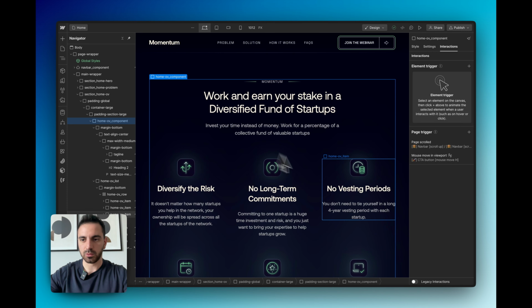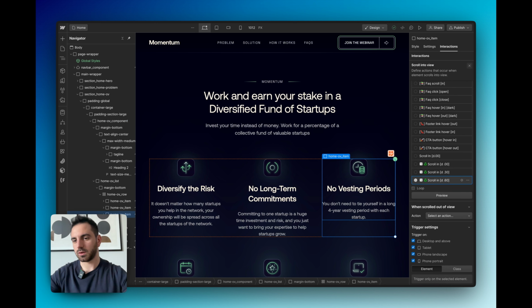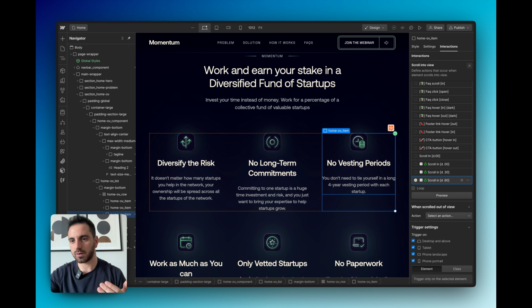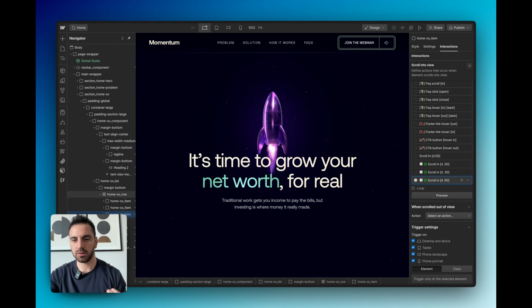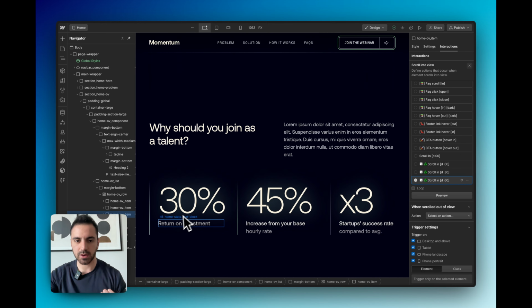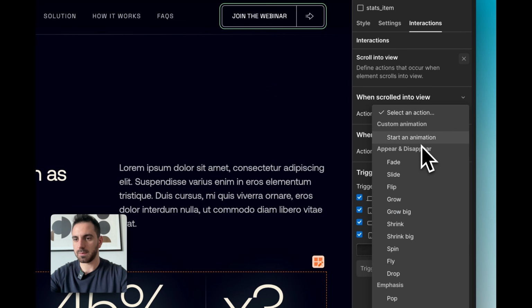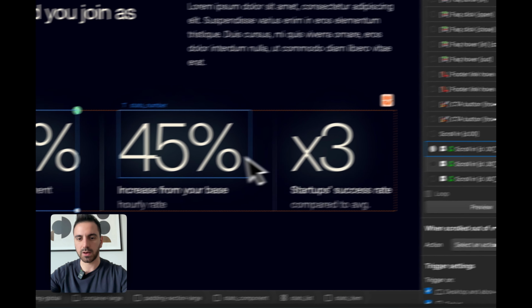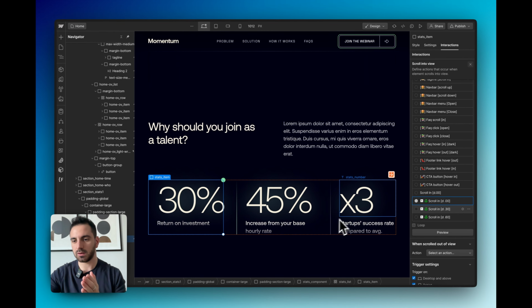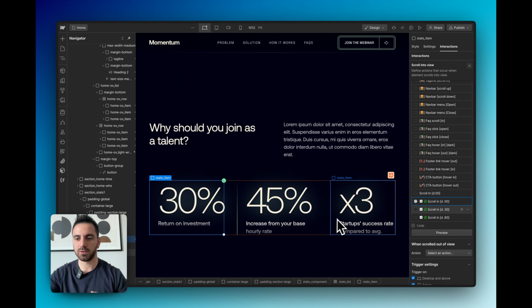I also like to name my layers like this, so when I have to reapply to all the elements in my page, I keep everything tidy and can quickly apply to where I want. I do this so I can reapply all these interactions to many elements on my page. So if I want to apply to other items down the page, I can go in here and quickly add scroll into view animation, start animation, select the first one, and I can stagger it, so I can use these two for the other items. Hope it was useful.